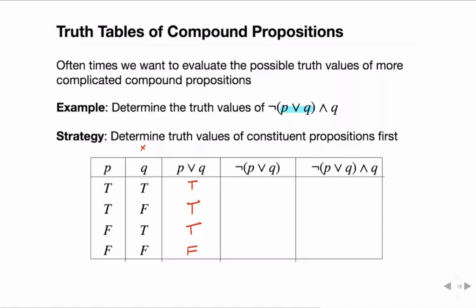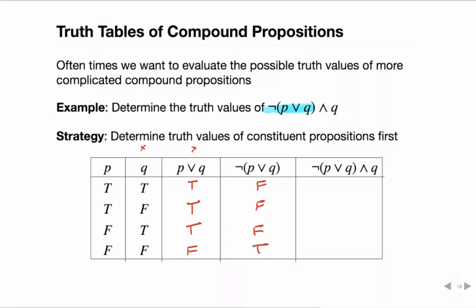Now the next thing I'm going to do is build up to the next bigger thing in the compound proposition, and that's when I include the negation on this disjunction. And now the nice thing is I already have the truth values for P or Q, and so to negate P or Q, all I need to do is look at my column for P or Q and flip to the opposite truth value. So I just have to go through and flip these truth values. P or Q in the first row is true, so its negation is false. In the second row, P or Q is true, so its negation is false. The third row is again true, so its negation is false. And in the final row, P or Q is false, so the negation of it is true.